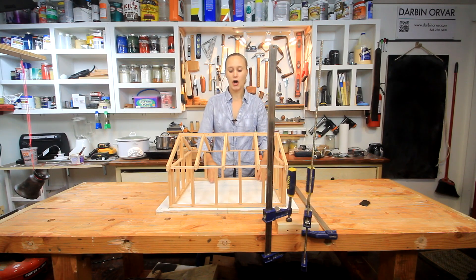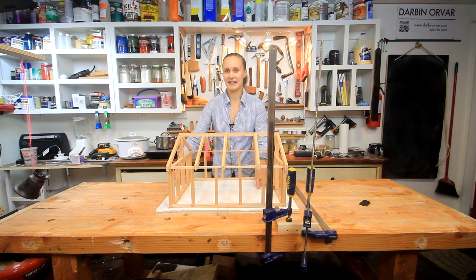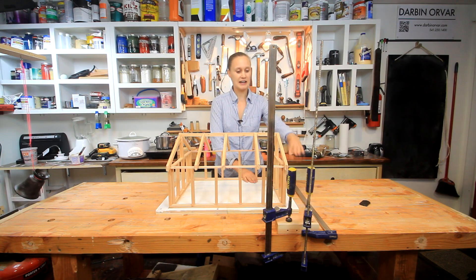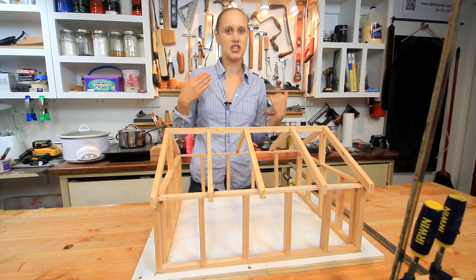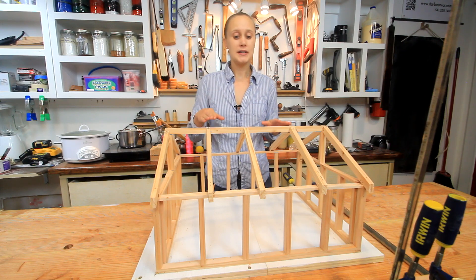First test — no glue. Both houses are sitting on two plates. The plates are not attached to each other, other than that the house is attached to the two plates. One plate is fixed to the bench, and I have a clamp on the other plate going, and I'm going to do a shear test. Basically, it's an earthquake test — kind of like if your house was sitting on top of a fault line. What I'm looking to see is whether the house will stay together as one, or break as I put pressure on it.